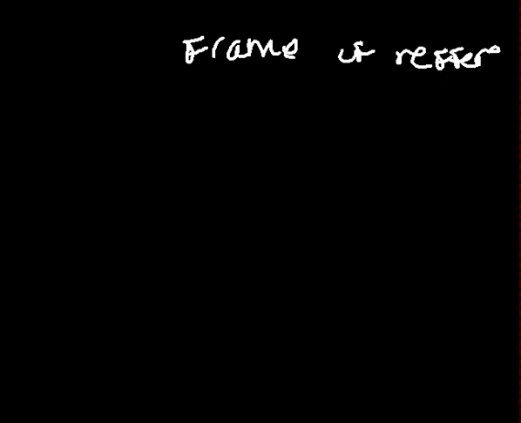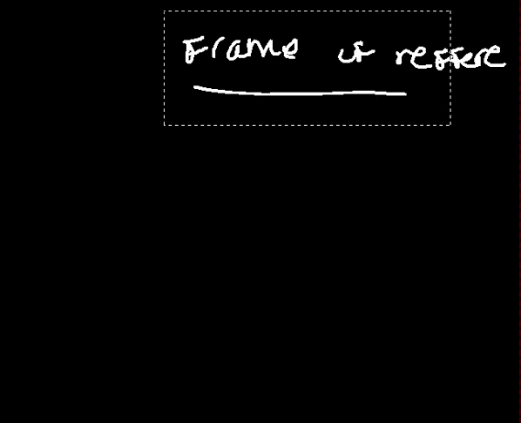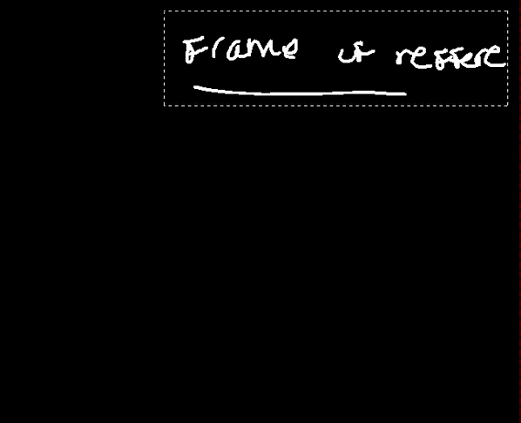And what is that something else? We call it the frame of reference. Which means relative motion is the movement of an object with respect to the frame of reference. That is what we call relative motion. The frame of reference can be in motion or can be at rest. It depends on the case you are looking at.